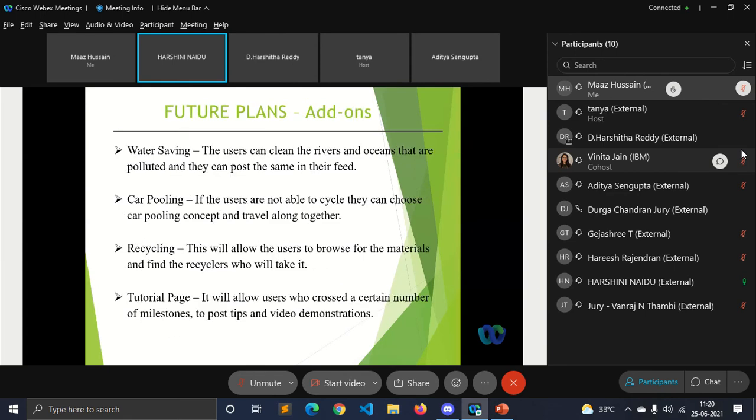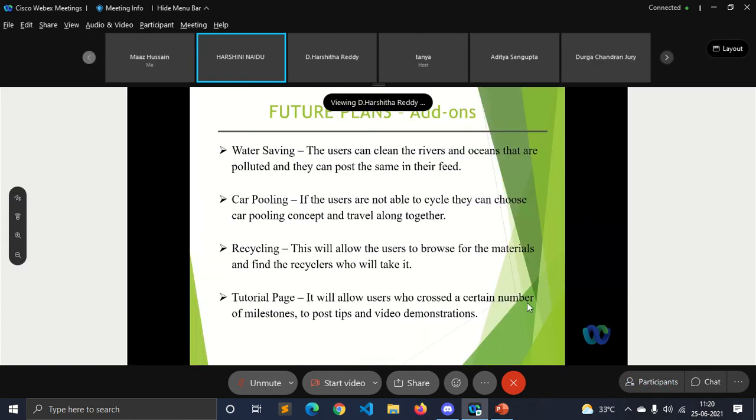Our add-ons are, the users will be cleaning the rivers and oceans which are polluted, and the water will be saved there. It is so boring to cycle daily, so the other best option to reduce the carbon emissions is to opt for carpooling.